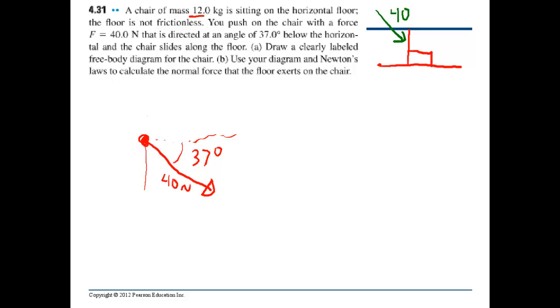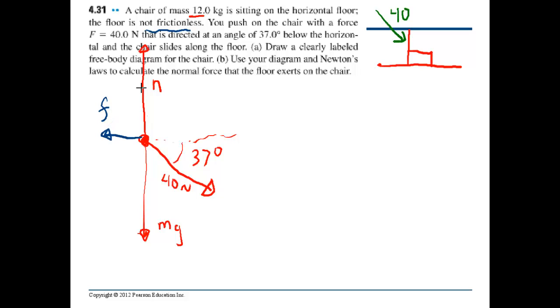I also know that the chair has some mass. That mass is going to mean straight down I'm going to have a force due to its weight, which is going to be the object's mass multiplied by gravity. I've also said that the chair is not going through the floor, so it's being supported by the floor. It has some normal force that's doing that. And last but not least, this is not a frictionless problem, so friction is going to exist, and the friction is going to be in the opposite direction as the force, and it also has to be parallel to the surface. So here I have my frictional force.